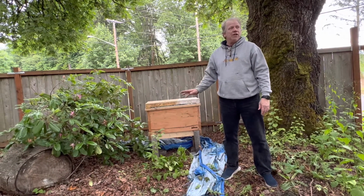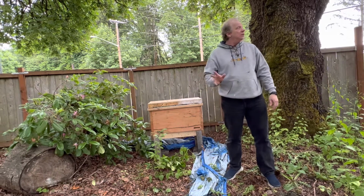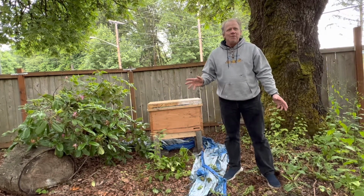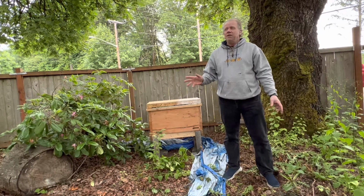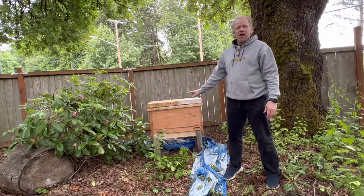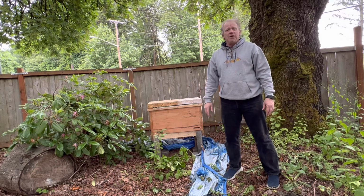Okay, today we're gonna go look in the hive to make sure nothing's cross-combing. Make sure everything looks fine. It's 50 some degrees here in Spanaway, but it's also cloudy and everybody's gonna be home. There's not that much activity, so probably gonna be a lot of bees home. So that'll determine how much we look.